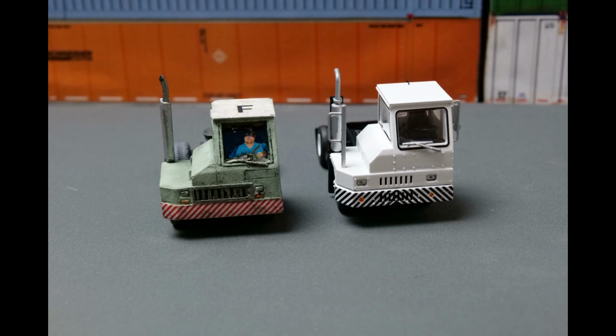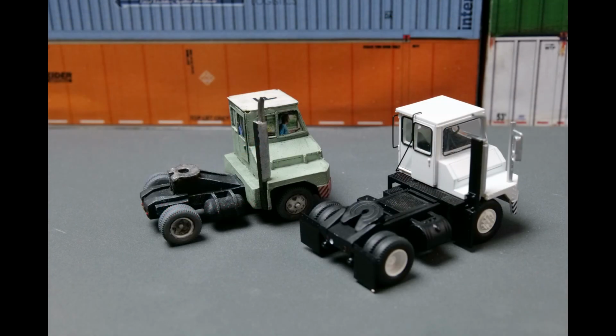The Athearn model, obviously, tons of detail. Look at the trim around the windows, interior detailing. One negative is I don't know how easy it would be to recolor these, to repaint these in a custom paint scheme, given especially the delicacy of some of the railings that are on here. Additionally, I don't see how to actually open that up and put a figure inside. If you know how to do that, please let me know.